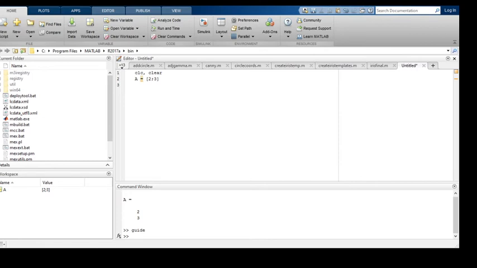This is the Simulink. So we have your blank library, your blank model. Let's click on blank model. Still loading.